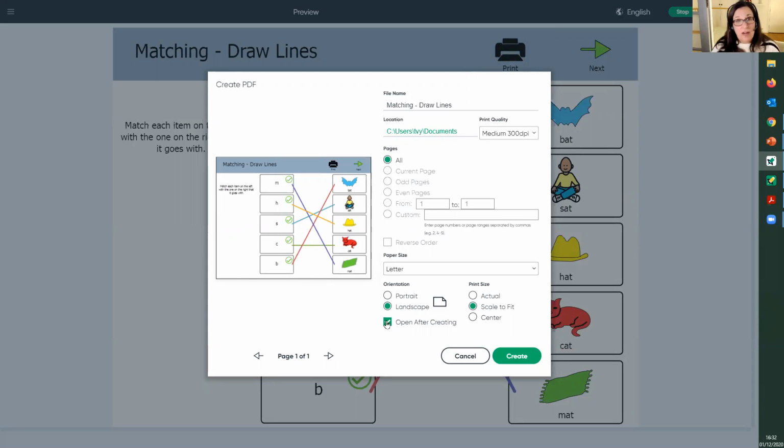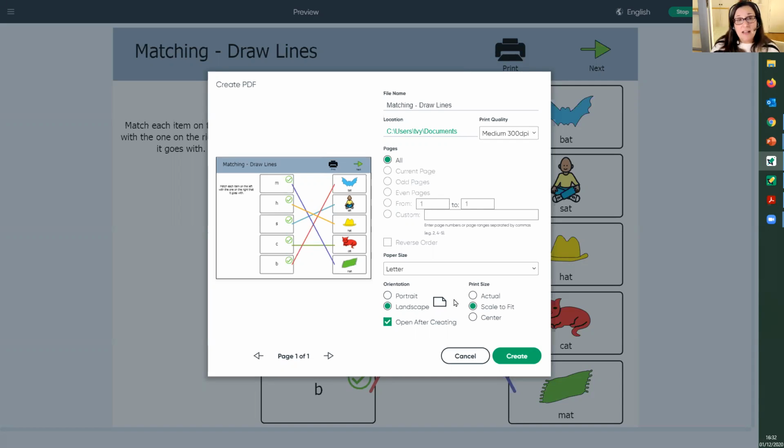So if I'm creating this for a number of different level learners, and I've got some who need to use this with a switch and others who can draw the lines, I don't have to make it twice. That's really good. So you've basically got the ability to print those results or print somebody's low tech paper-based activity, haven't you? Yes.